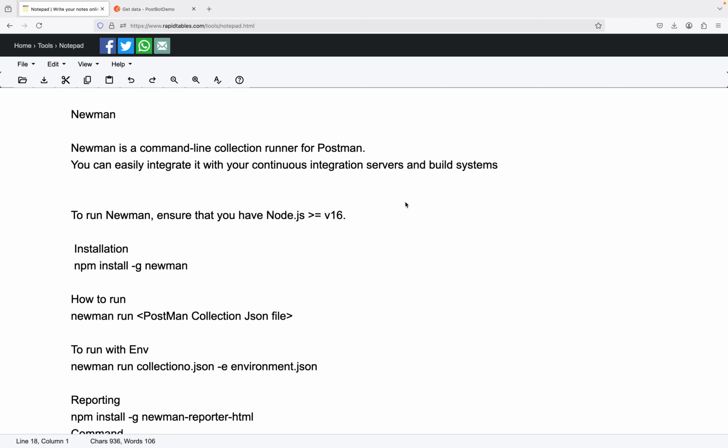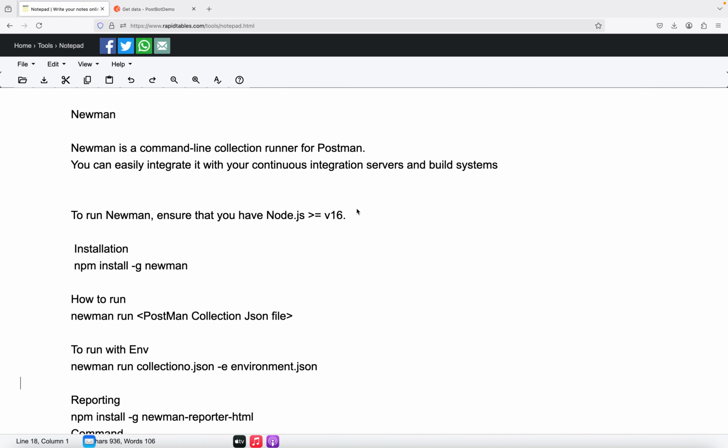It is used for running API tests in the automation pipeline to ensure that your API behaves as expected across environments. We'll go through how we can install it, how we can make use of it, and how the report looks. The prerequisite is that Node should be installed on your system and the version should be greater than 16.